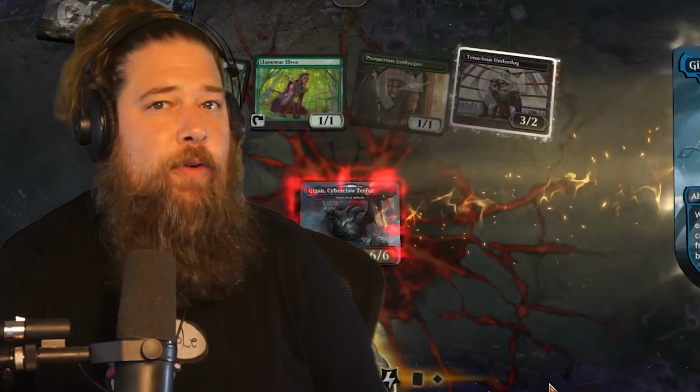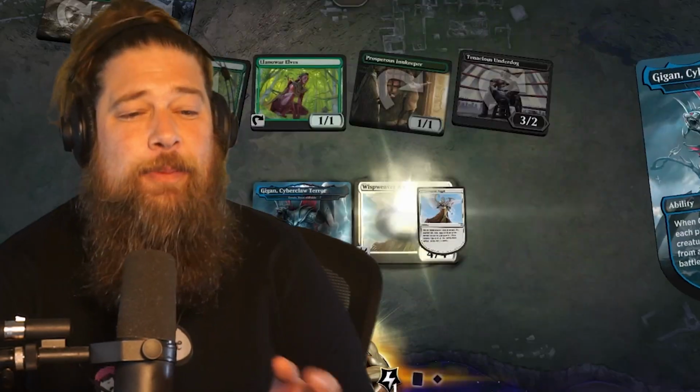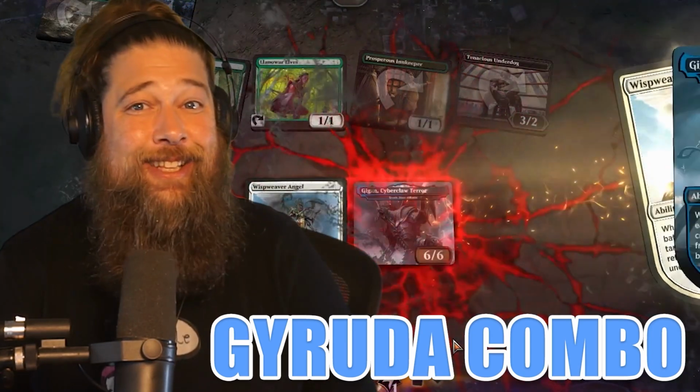Today we're finding out if we can make combo work in Explorer by trying to turn Gyruda, Doom of Depths into the Goblin Charbelcher, one card game-ending combo piece of the format.